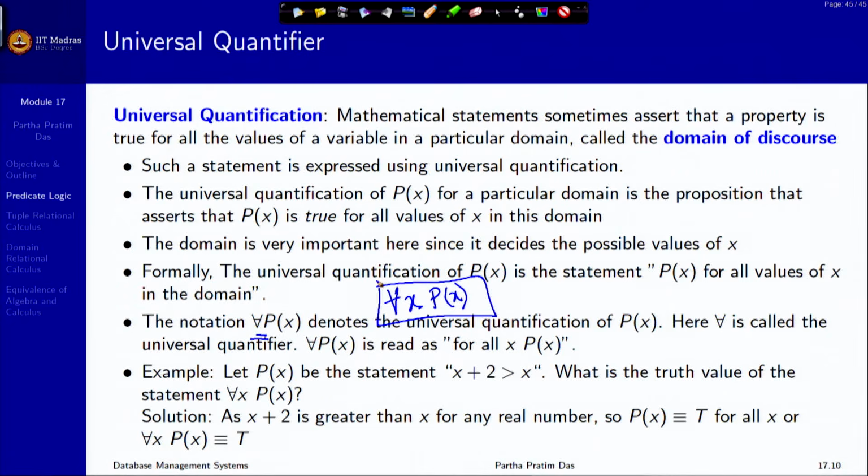This becomes a new predicate. Say I am looking at the statement x plus 2 is greater than x. If that is my Px, does this hold? Obviously, no matter what value you take for x, any real number, natural number, x plus 2 will always be greater than x. So, for all x, Px.